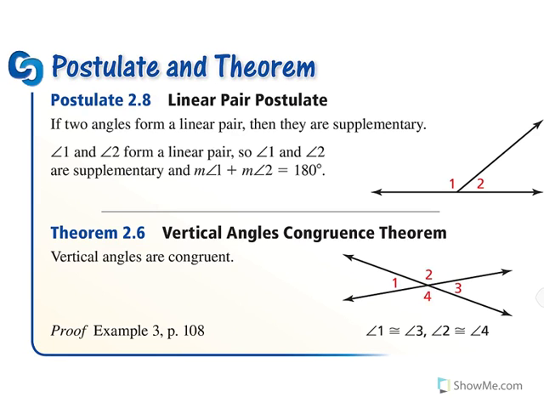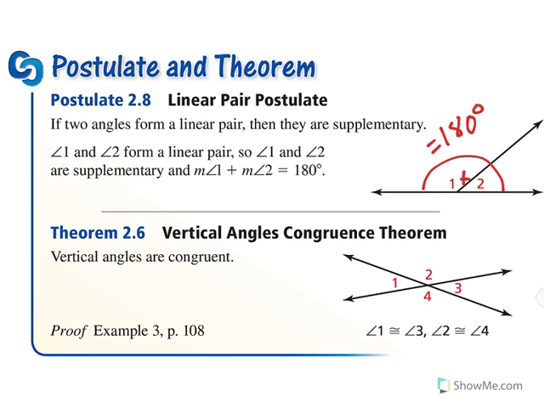So we have a few more postulates that we need to look at. Linear pair postulate. So linear pair postulate just says the same thing like we know linear pairs are on the same line, and since they're on the same line and a line's measure is 180 degrees, then they would add up to equal that 180 degrees. If I add angle 1 and angle 2 in this case, it would equal my 180. And so it's just telling me, so in proofs I can use that. Okay, if I know they're a linear pair, I can use this information.